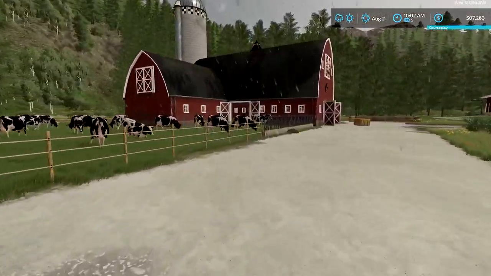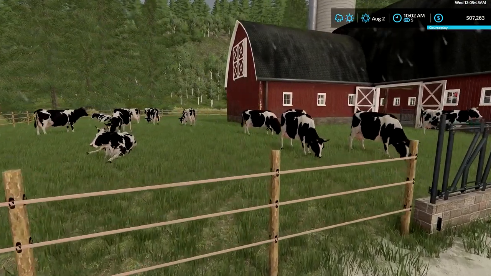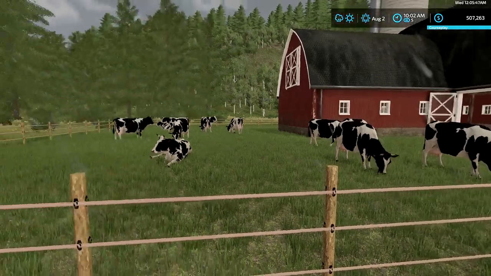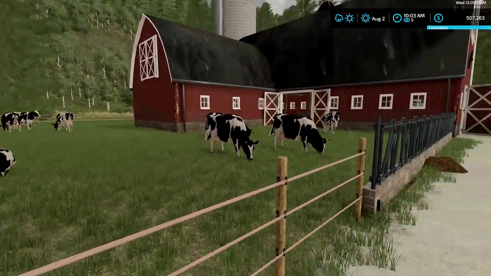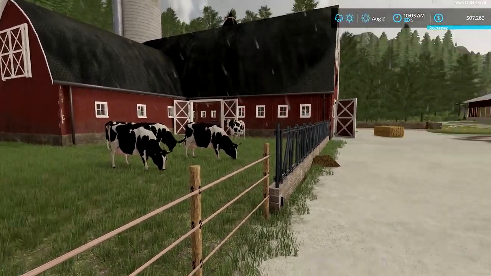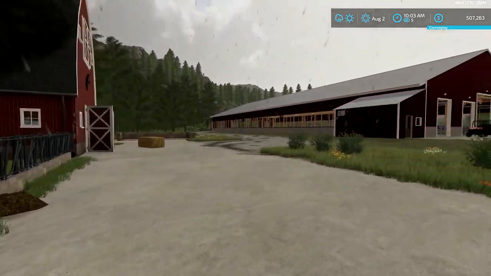Here is the young cattle barn. Got about 20 young cattle here. But 10 of them are still calves, the other 10 are heifers. They're close to freshening, so then they will come over here to the freestall barn.